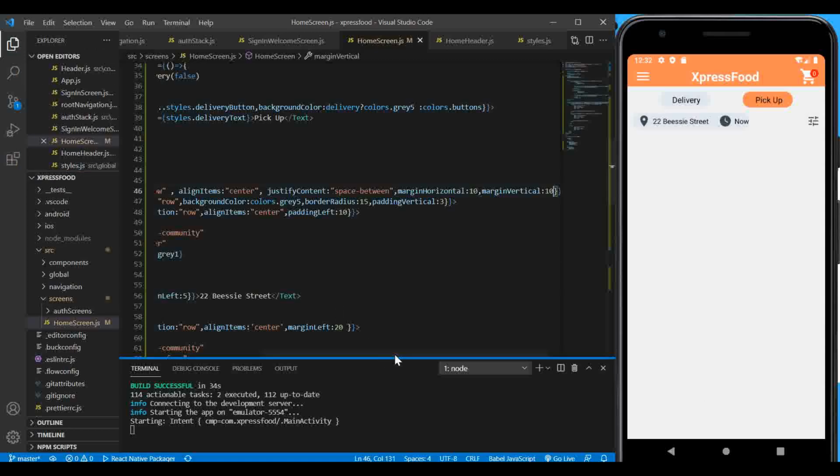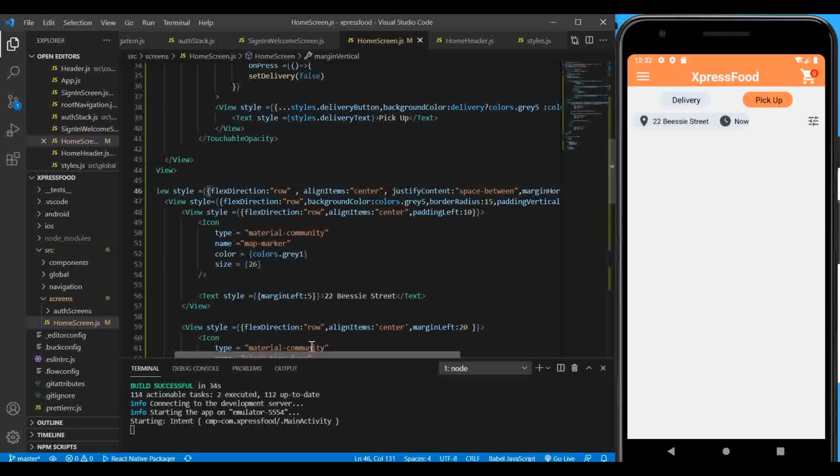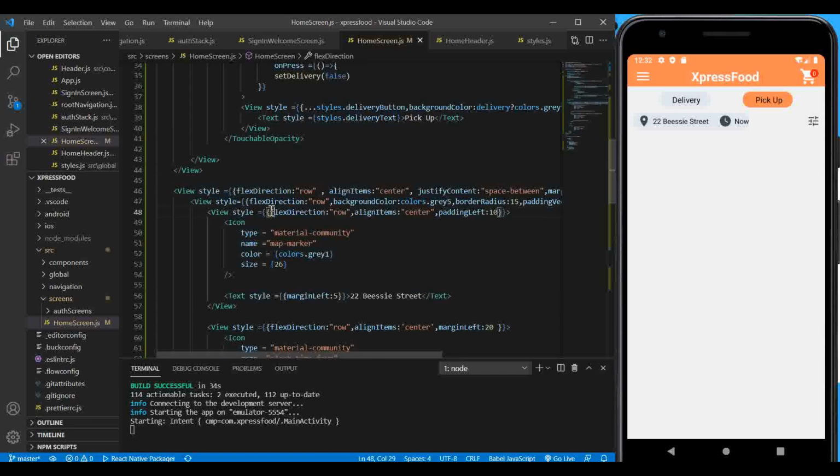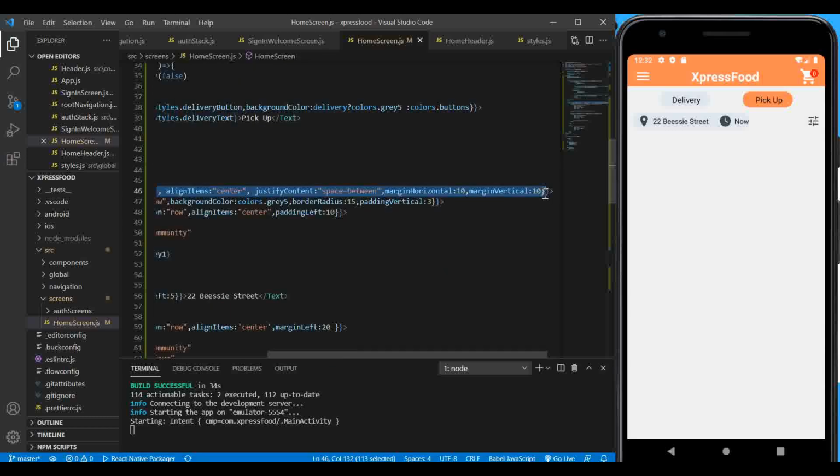Okay, I can see these styles here are becoming too messy, so I'm going to cut all this object of styles because it's really crazy now. So we put them inside the style sheet.